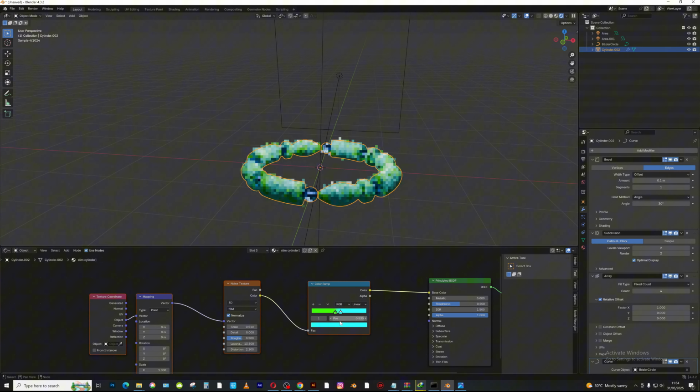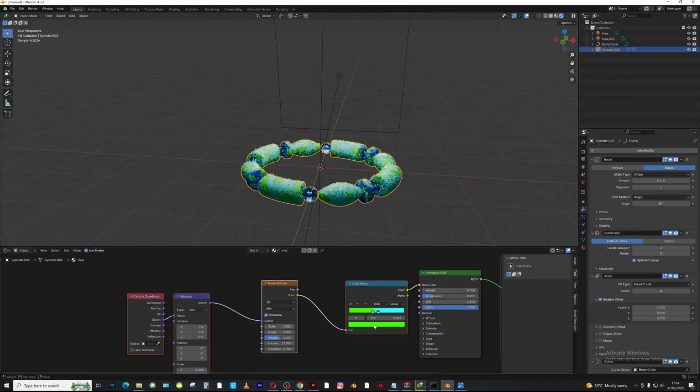So let me see. Right now I'm setting up my color. I think I like this. Has some sort of earth vibe. If I can keep up with the earth vibe. Now trying something.